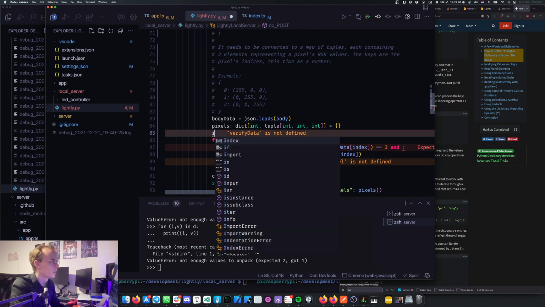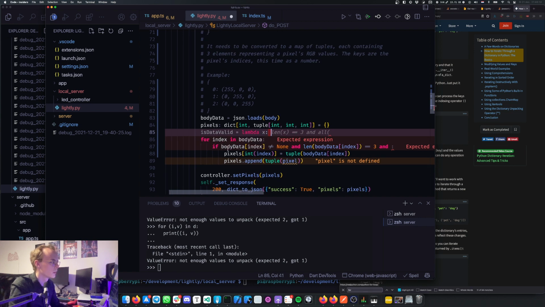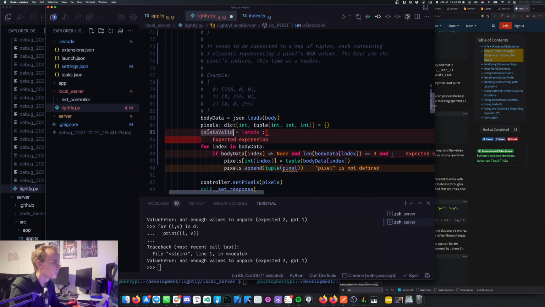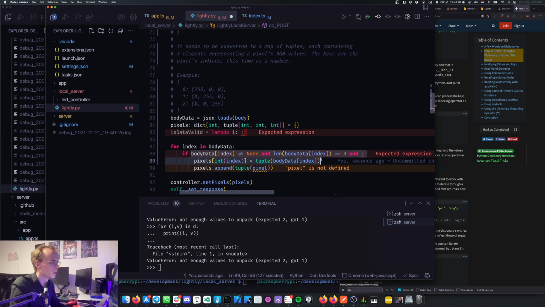Verify is data valid, is lambda x, and then x. So for every, yeah, let's do it like that. So let's say this is lambda I, so we get something I in here. And then I is, we expect it to be basically this whole bit, right?